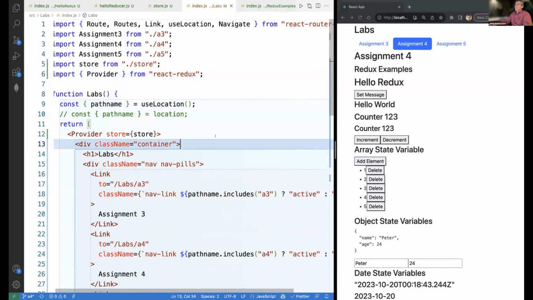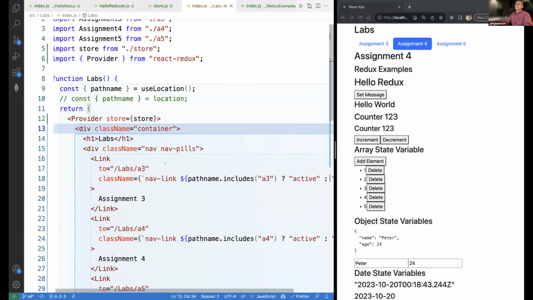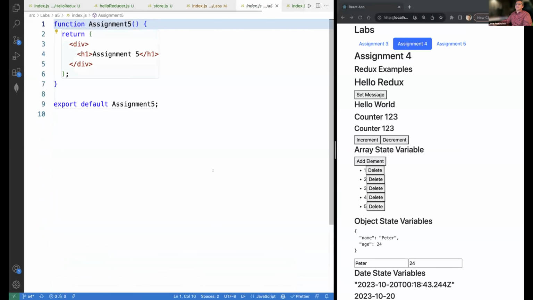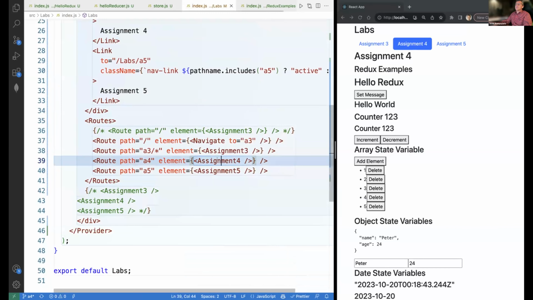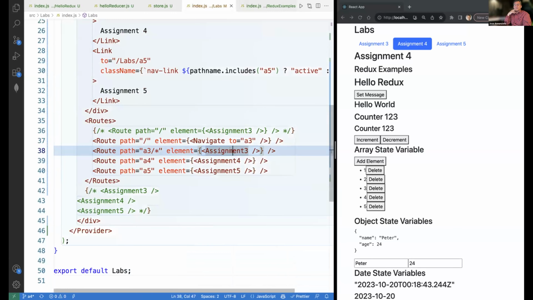Okay, there we go. Okay, so now that I've wrapped the entire set of labs with a provider, anybody in the body, our future assignment 5, the assignment 4, any component inside the assignment 4, anybody in the assignment 3 from last week, would be able to retrieve the data of the hello reducer.